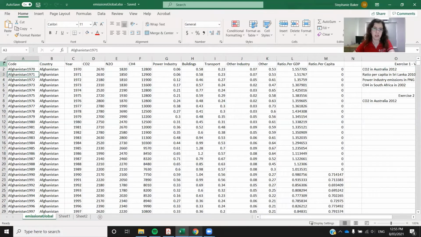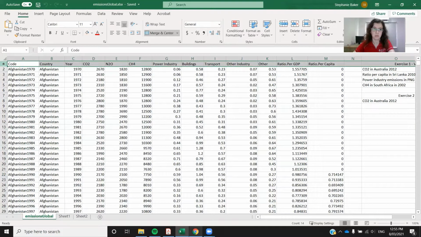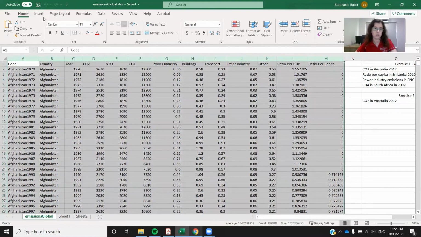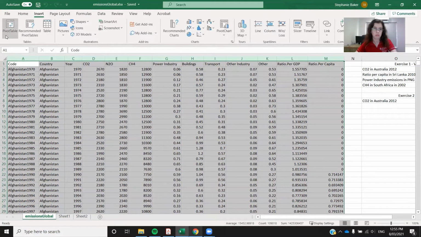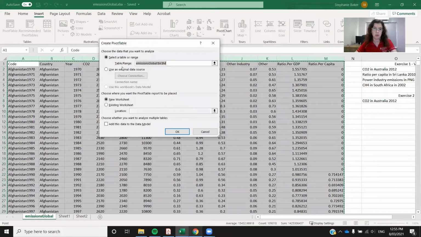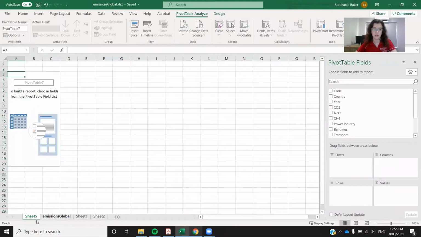Actually, I should also mention here, I've deleted the top row. There used to be another row above here, but because it had some merged cells and stuff, it does some funny things with pivot tables. So I've just removed that so that I can highlight columns and not have that included. So then you can go insert, pivot table, and you can select whether you want it in a new worksheet or an existing worksheet. And when you click OK, it'll launch that.